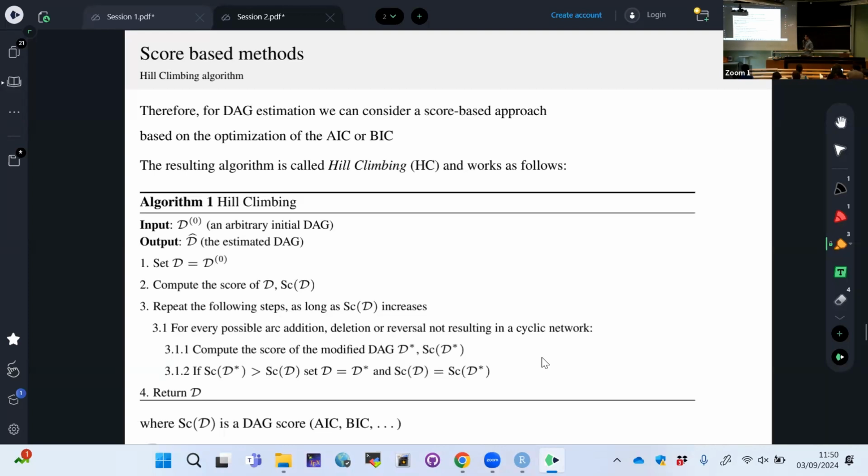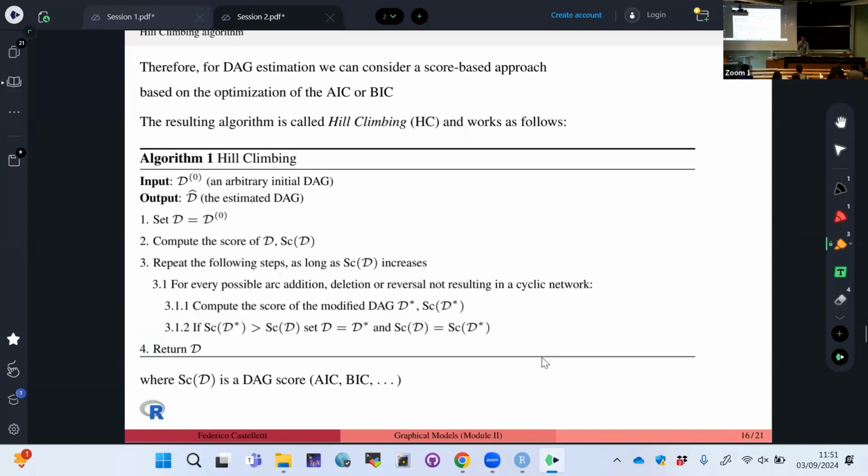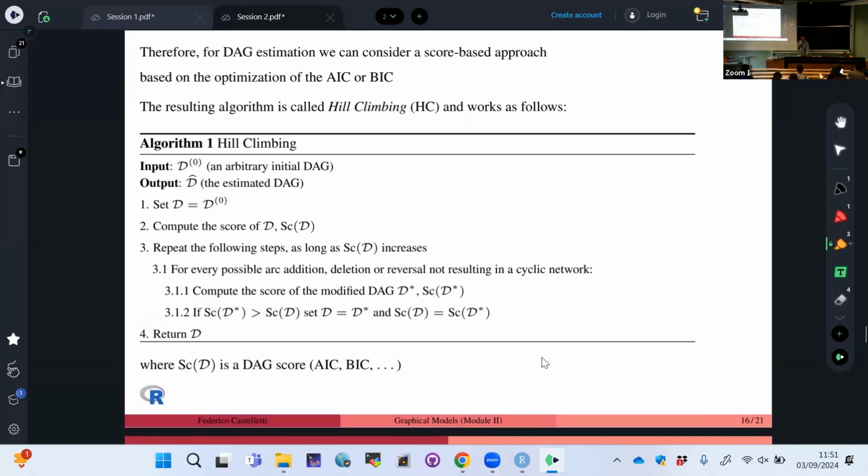Okay, at some point, as long as the score does not increase anymore, I can stop the algorithm and I can return my DAG D, okay, which will be the ultimate estimate of the hill climbing method. Okay, so this is the very basic implementation of the hill climbing algorithm.